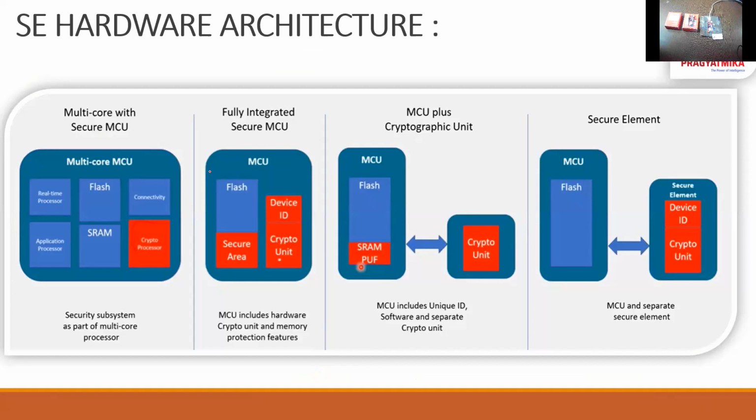One of the architectures is where we implement this hardware layer into the core of your MCU itself. So maybe you have a multi-core MCU, and in one of the cores, this crypto processor is attached. It is possible, and there the connectivity, the radio, the flash, the RTOS, everything is there in your multi-core MCU. But this is a very typical case. It is a very costlier affair and doesn't remain suitable for generic device designs.